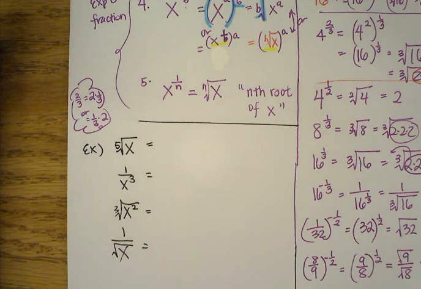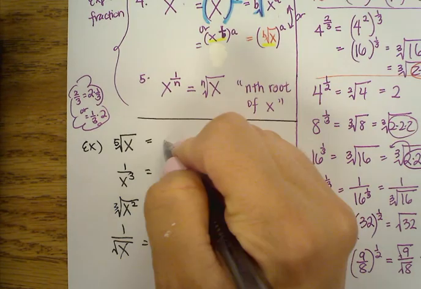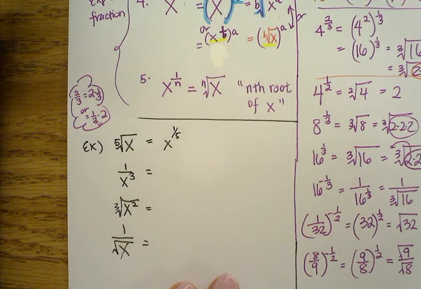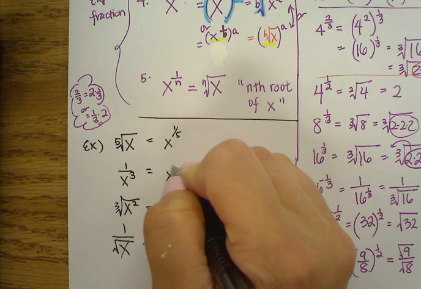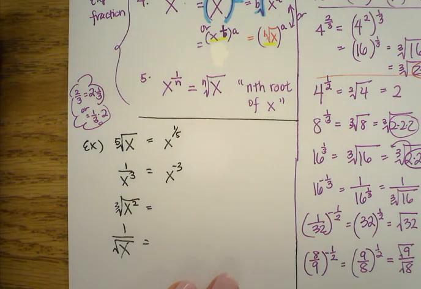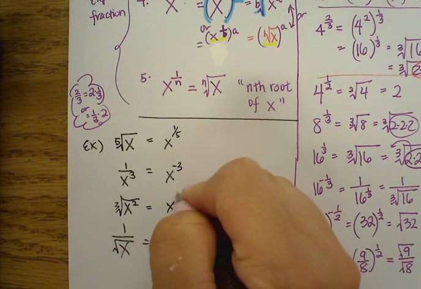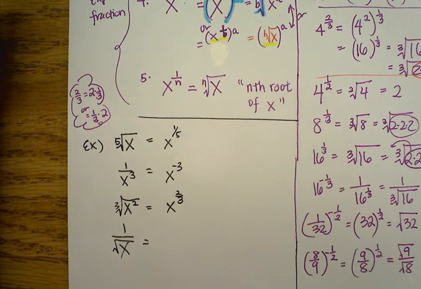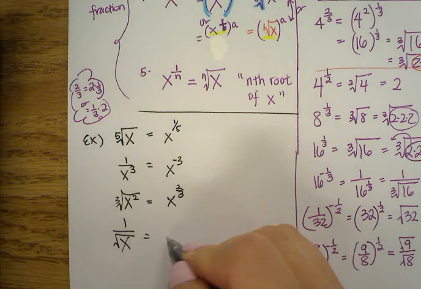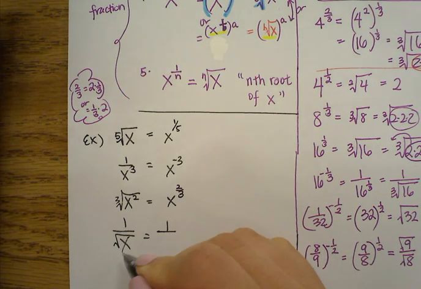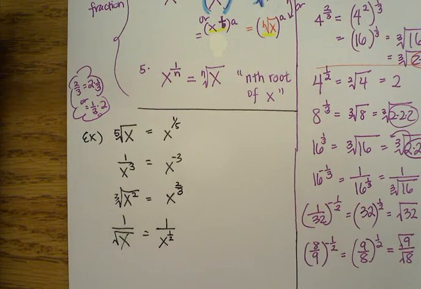Okay, so what's the first one, guys? X to the 1/5 power. Okay, what is this one? X to the negative 3, right? Bring it to the top. This one is X to the 2 over 3, because this is a cubed root, right? And what about this one? It's x times the square root of x. X to the negative 1/2. Positive 1/2 on the denominator, but if you don't want it to be in the denominator, it'll be?